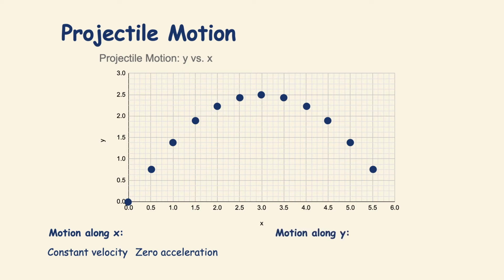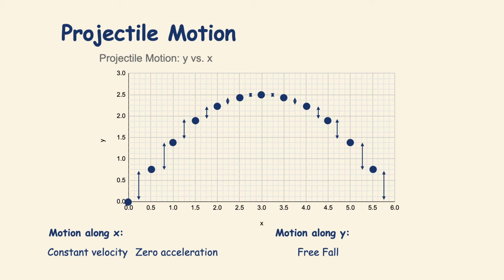Now let's look at what happens along the vertical direction. As the object climbs up, we can see that the distance between the adjacent positions decreases. So any subsequent position is not as far spaced as before, up to a certain point, of course. Somewhere here at the top of the flight, you can see that the object almost hovers there for a very brief instant, and then it begins to fall again with the spacing increasing between the vertical positions. So this is very similar, and we recognize the motion of free fall.